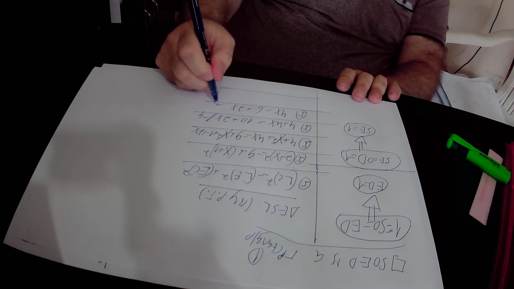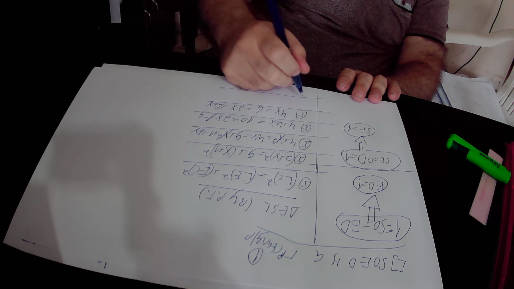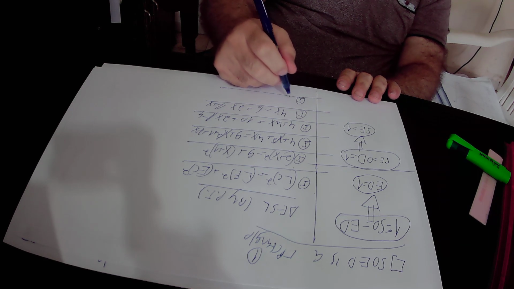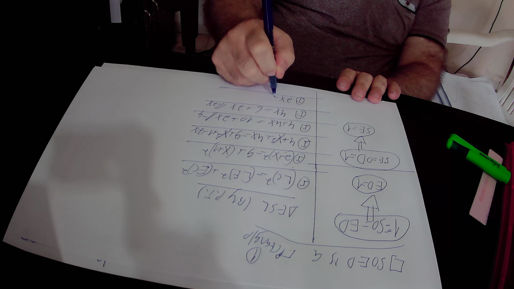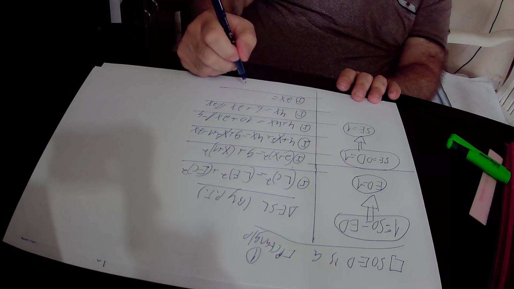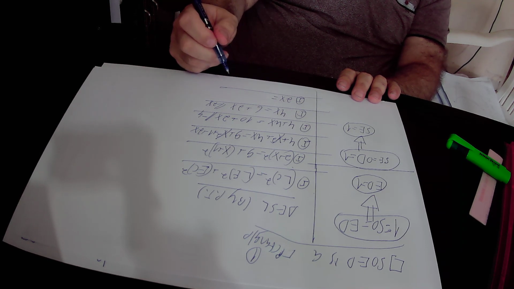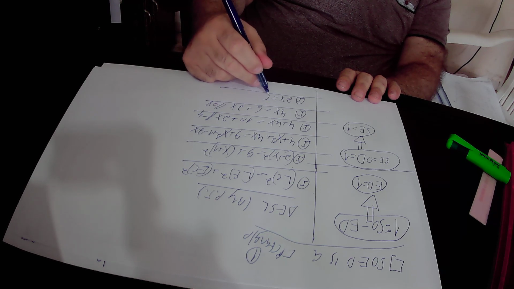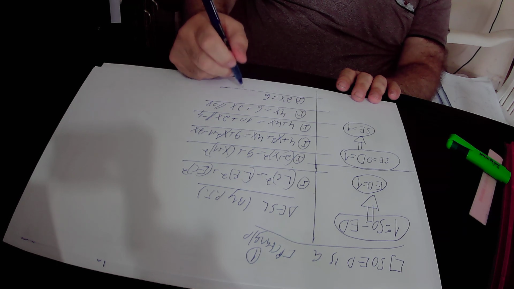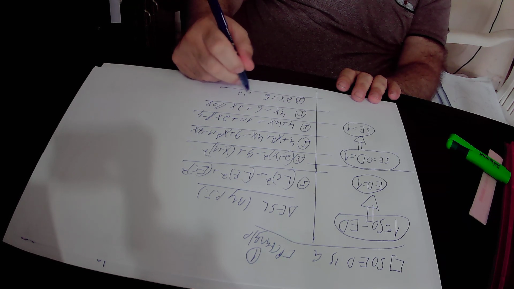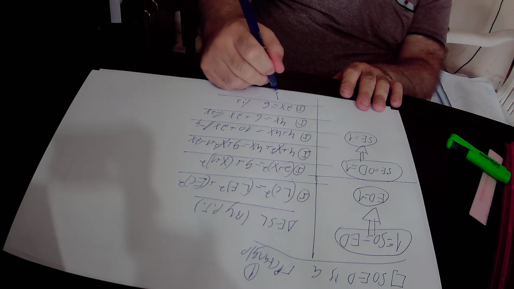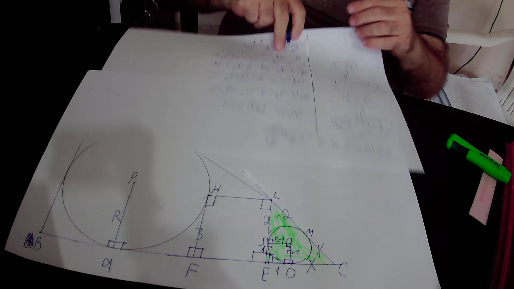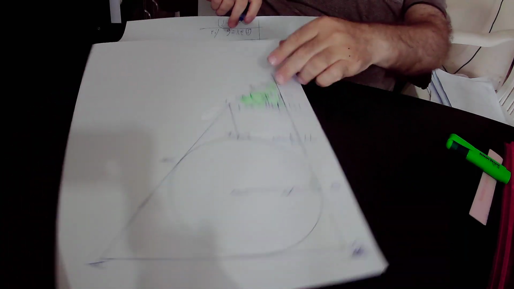Here we subtract 2x from equation number 1, and we get that according to equation number 1, 4x minus 2x is 2x, that is equal to 2x minus 2x, which is 0, so it is equal to 6. So 2x equals 6. Here we divide equation number 1 by 2, and we get that according to equation number 1, x equals 6 over 2, that is 3. So we found out that x equals 3 units. You can write here that x equals 3 units.